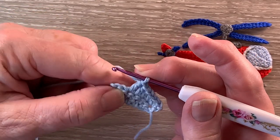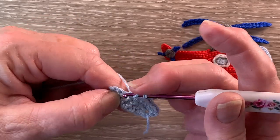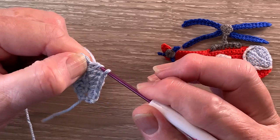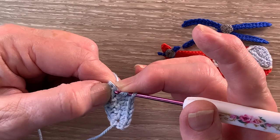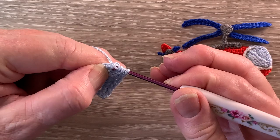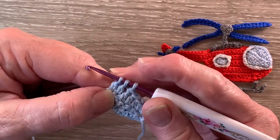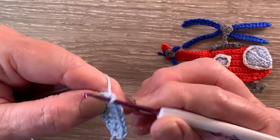Then we're going to work a joined double crochet over the last two stitches. We put the yarn around the hook, hook into the next stitch and bring up a loop, yarn around the hook, and take the hook with the yarn at the end through two loops. We have two loops left. We put the yarn around the hook, hook into the last stitch, and bring up a loop, yarn around the hook and take our hook with the yarn at the end through two loops. We have three loops on the hook. Then we put the yarn around the hook, take the hook with the yarn at the end through all the loops.